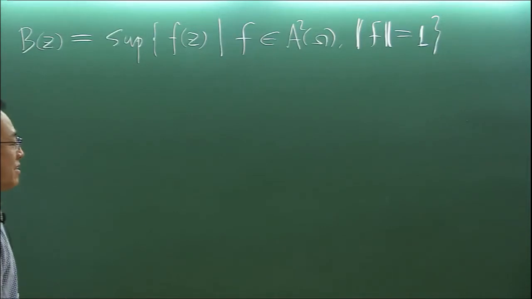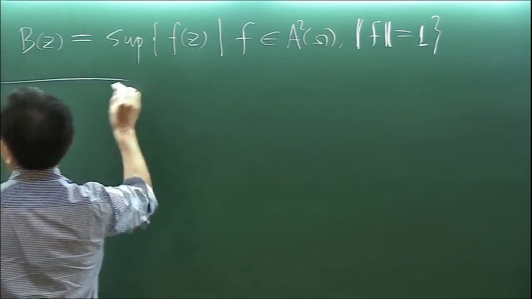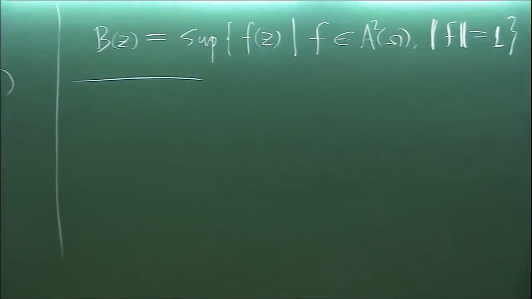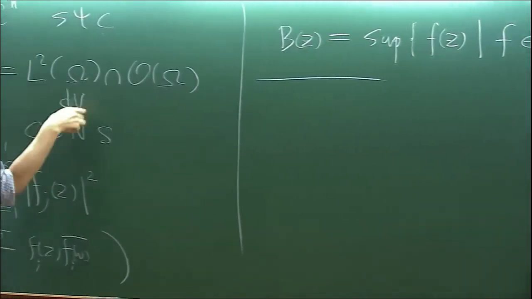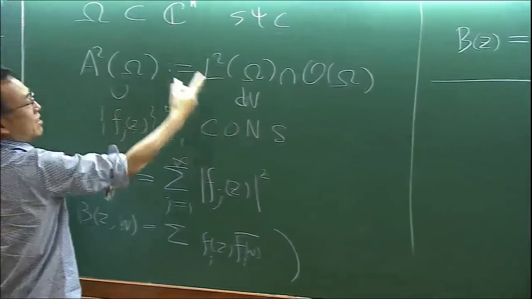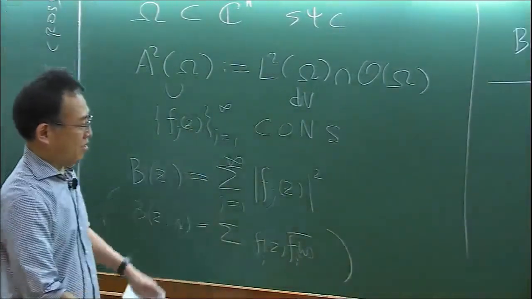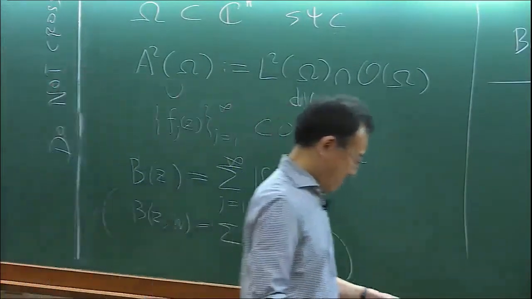Then I started to say that I want to construct invariants out of the Bergman kernel. So I first have to prove the biholomorphic invariance of the Bergman kernel. So the problem here is, in order to define the L2 metric, I use some volume elements. This is the standard Lebesgue measure for Cn. So this is not coming from the complex structure. So I have to say why it is invariant.